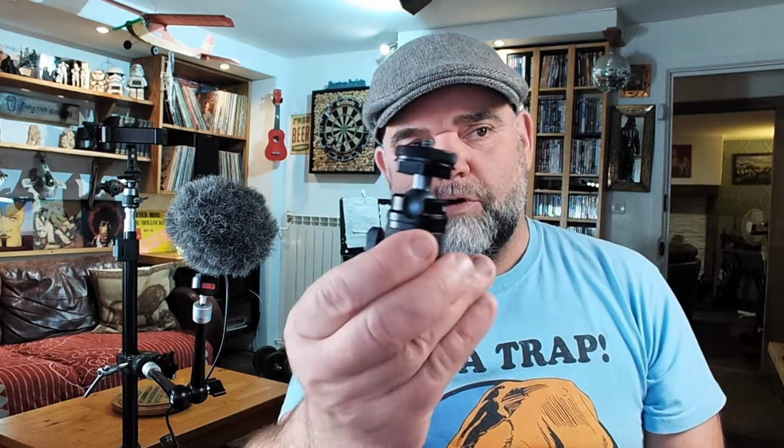Until about 4 weeks after using, I realised it's a heap of rubbish. So my warning to you, don't buy one of those. Buy something different. Maybe the small rig version, which is a little bit smaller in this case, but at least it locks it off. I trust that more with the same weight as I would do this.